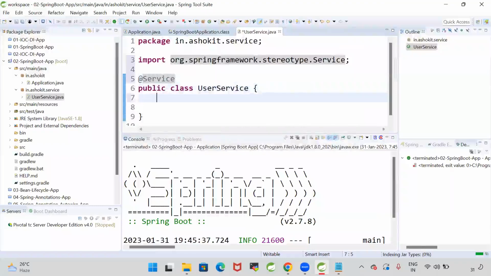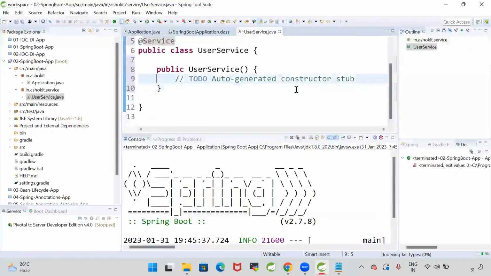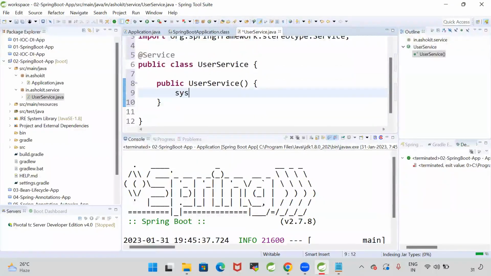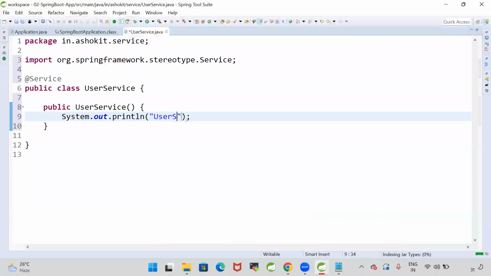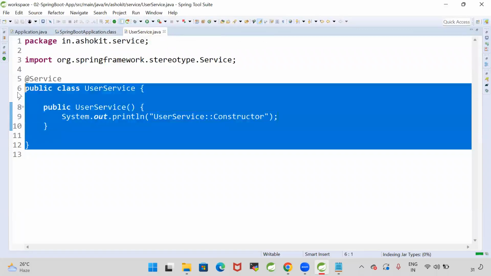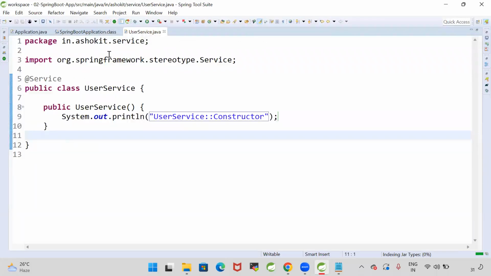Now let me write one constructor with System.out.println "UserService constructor" to understand whether the object is created or not.